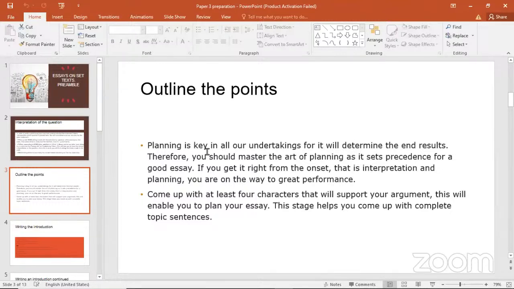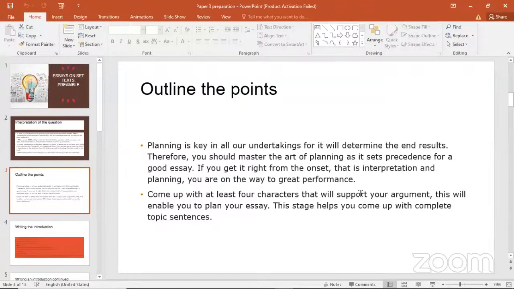So you understood the question from the get-go, that this can only be dealing with one character. Or the instructions are clear. We are dealing with one character or 2 characters. So identify those characters, whether they are 4 characters, because we're talking about 4 because of 4 paragraphs. But you can identify more. You can have less characters, but of course, these characters will have to bring out 4 points at least. So once you do that, which 4 incidents, which 4 situations, which 4 events answer or respond to the question you've been asked?